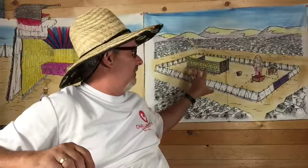The curtains of the entrance to the courtyard were made of blue, purple, and scarlet yarn and finely twisted linen, the work of the embroiderer. It was 20 cubits long, and like the curtains of the courtyard, 5 cubits high, with 4 posts and 4 bronze bases. The hooks and the bands were silver, and the tops were overlaid with silver. All the tent pegs of the tabernacle and of the surrounding courtyard were bronze. Okay? We conclude there.